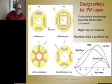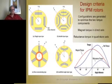This is another nice picture here that shows the distinctive difference in the IPM. Here's the slab, one slab. Here's the double layer design with a slab and a U-shaped configuration. Here's Toyota's V-shaped configuration. This has a big salient pole. This has saliency due to these magnets and passageways.